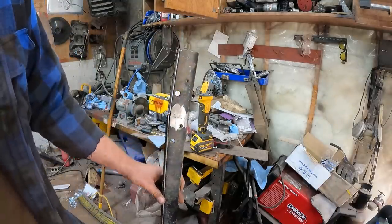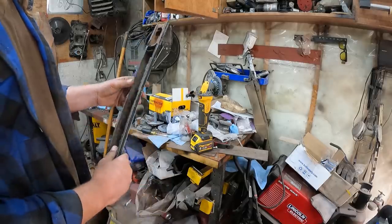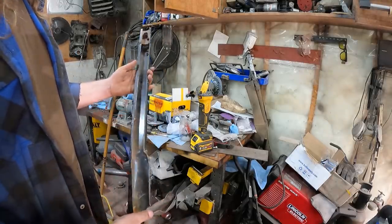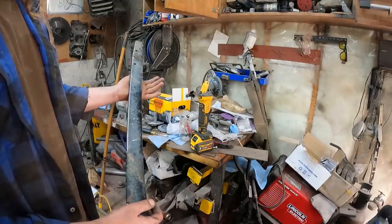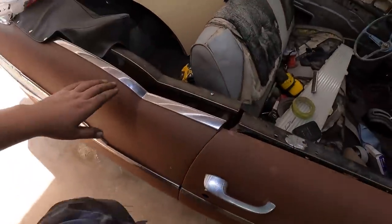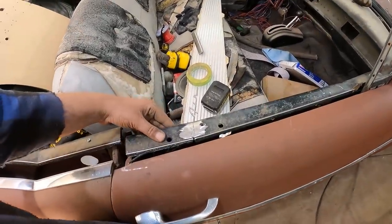Piece looks a little crooked because it's cut on an angle, but it'll do its thing. Gotta smack it straight just a little bit on the back side. So I'm gonna zip off just an end there, and I'll zip these off because they'll end this little piece in there. So that'll interfere with the door, but then she'll fit in, so I'll just get that cut out. So that's now what we're working with. That's where that's gonna be.